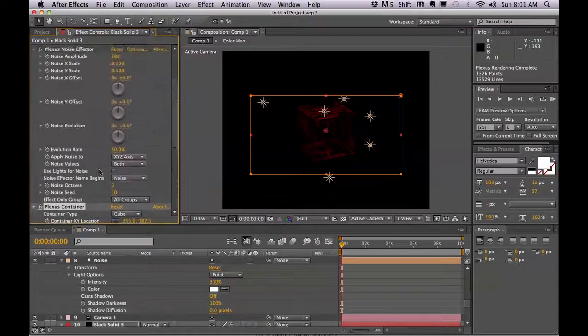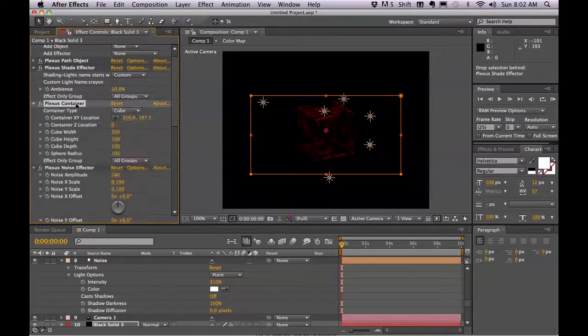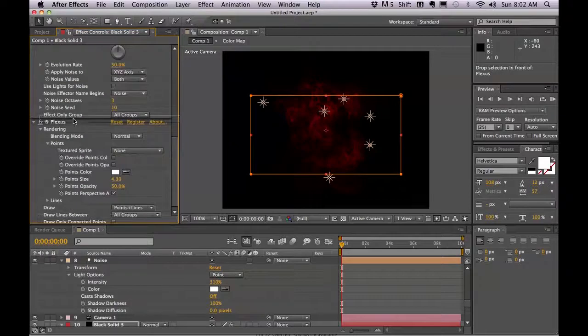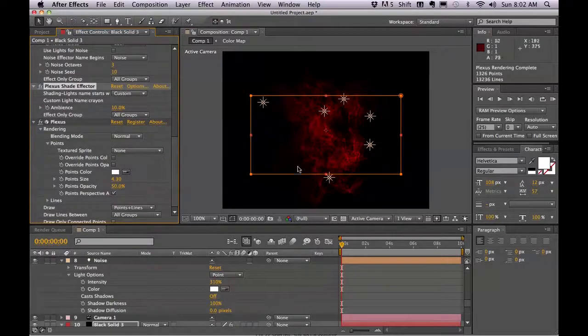And if you want to change the order, all you've got to do is put the container back up, and if you want to shade the particles after all the noise and containers, all you've got to do is put the shade effector at the bottom of the effect stack, and they're shaded accordingly.